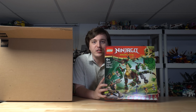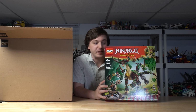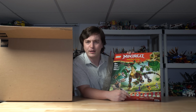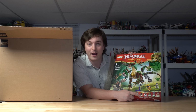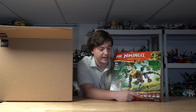But from initial impressions, I really love the colors on this dragon. The brown, tan, and green is a really interesting color combination. There's this cool new transparent green leaf part, too. And the minifigure selection in the set is phenomenal. You have these new dragon forms for both Cole and Lloyd, then the regular suit for Zane this wave, a new suit for Aaron, which is really cool. He's back to using dark blue, which he's never really used on a suit, I guess, but he's had it as a part of his color scheme. It was all like his casual outfit.